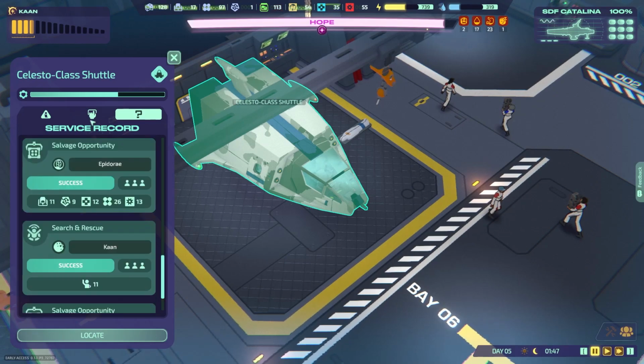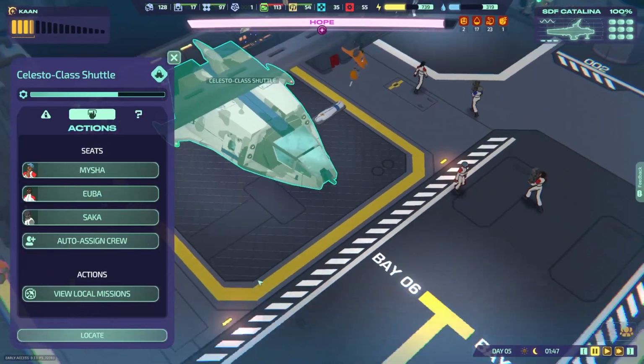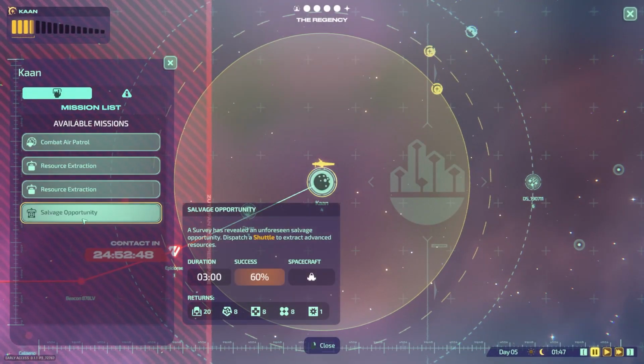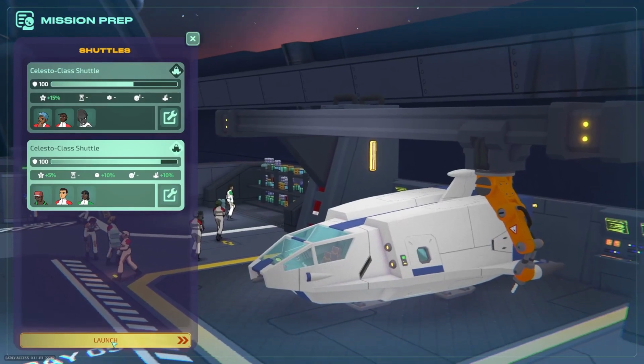The salvage opportunity was a failure. I don't know if that salvage opportunity is still possible now. View local missions. Oh, it is still there. So theoretically, we could send these guys out and give it another try. I think we should, because we're going to need some of those resources if it's at all possible to get them. Plus 5% chance, plus 10% resilience.